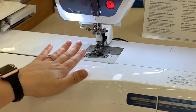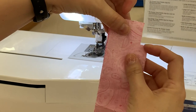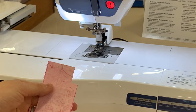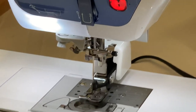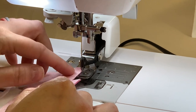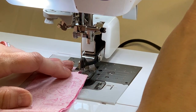So now when we have the foot on there, we have our stitch selected on our screen. It's important that you have your material, but you want to put your material face-to-face or right sides together. And before you actually start, you want to cut this tab out of one of the corners. What that tab is is it's allowing us to slip the material under the needle, but then the cutter will actually start over here. What we're going to do is we're going to take that notch out there, and we're going to slide it under this little opening here. And we have the material slid under where we know our needle is going to be, and you can see the knockout I cut lines up with the blade that's on the foot.